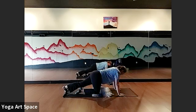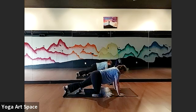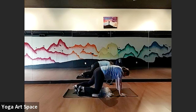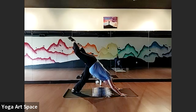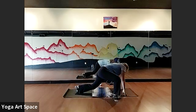Extend the leg, tap the toes on floor, and then float left heel. 3, 2, 1. Turn it into plank, floating right knee. 3, 2, 1. Right leg up to sky, 3-legged dog. And right foot steps to outside of right hand.